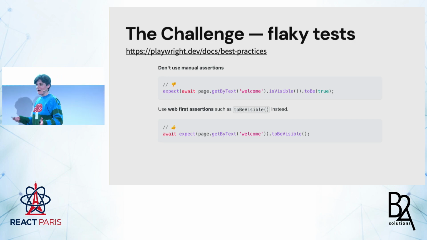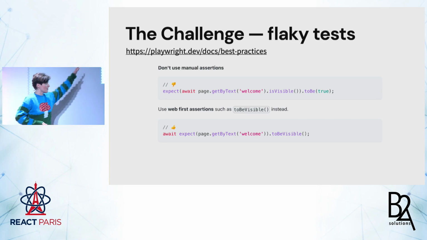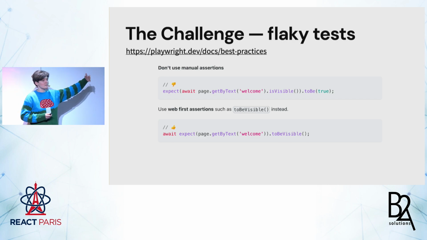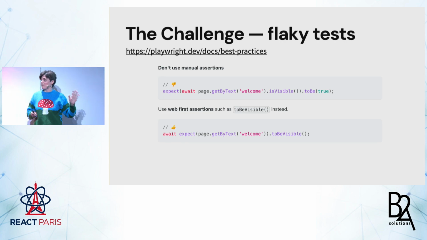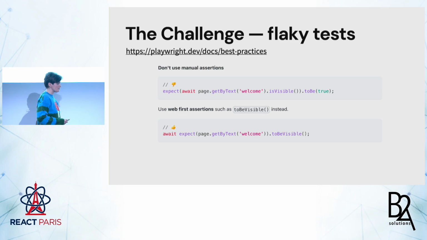Apparently, most of our tests were flaky because we misused Playwright APIs. The line at the top is the wrong way to check welcome text on screen. And the line below is the right way to do it. Both work, the first version sometimes randomly fails. And honestly, the difference is subtle, especially when you review hundreds of lines of test code.